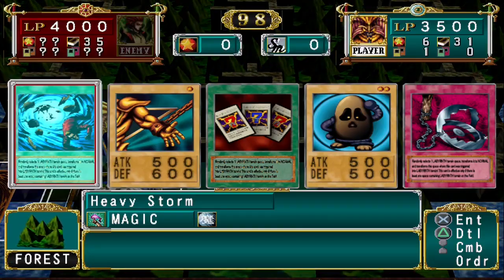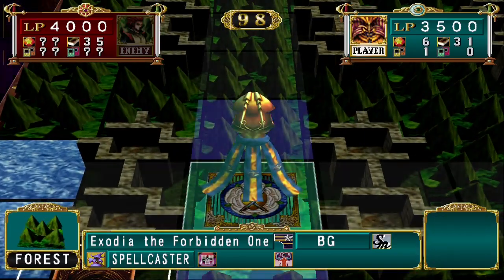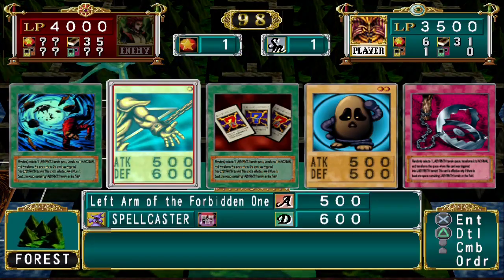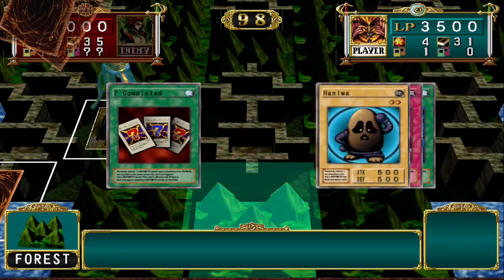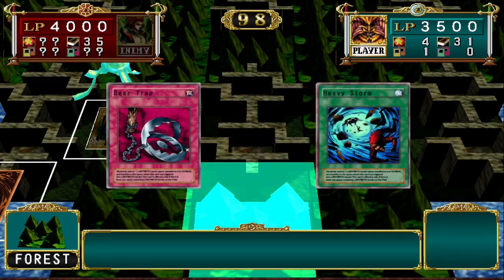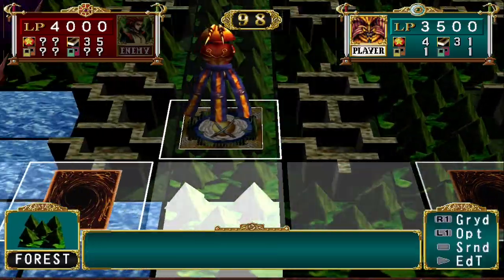So left arm, we've got another left arm here. I think let's just move our deck leader forward. I don't think Bear Trap's going to be much use to us, to be very honest, so let's just throw all of these down. And then I'm just going to use Heavy Storm. I'm going to play that right over there.